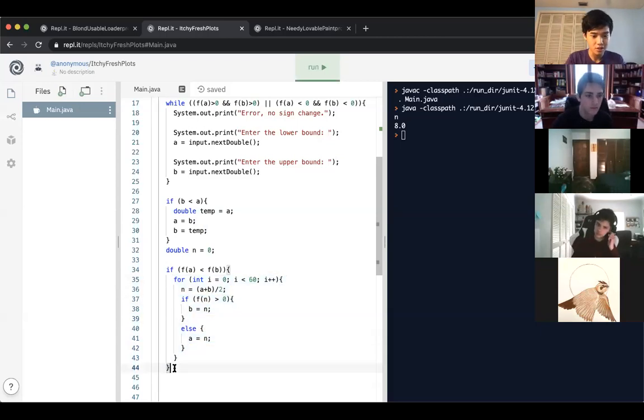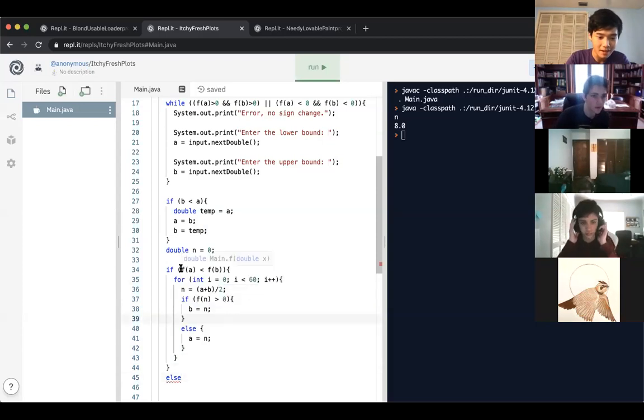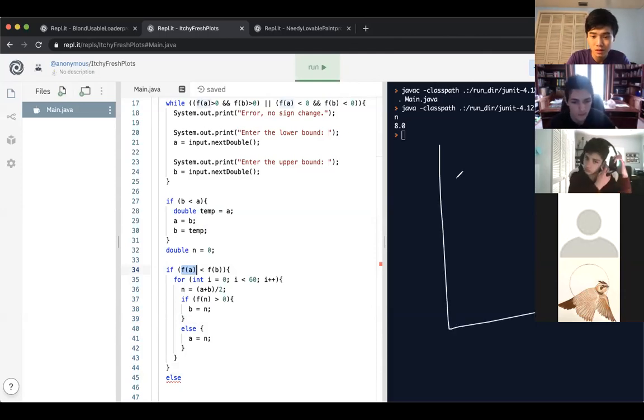Yeah. But what happens if f of a is positive? So in this case, f of a is negative. But what happens if f of a instead is positive? So let me annotate this one. So if f of a is positive, in this case, this is a and this is b, and we cut it in half, what's going to happen?